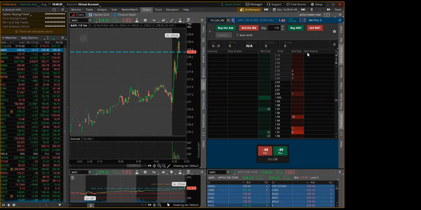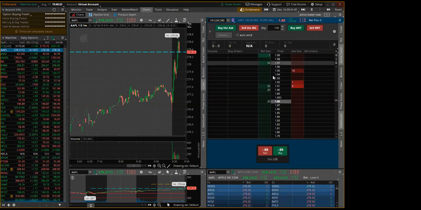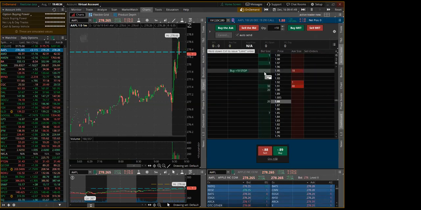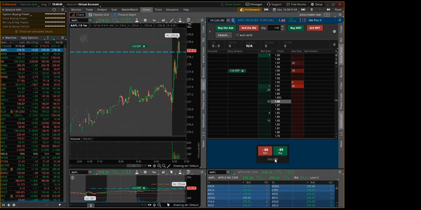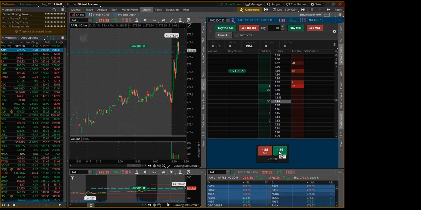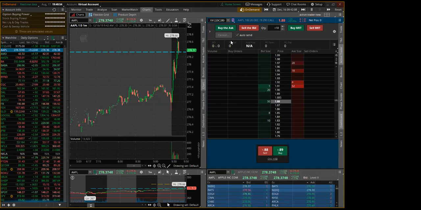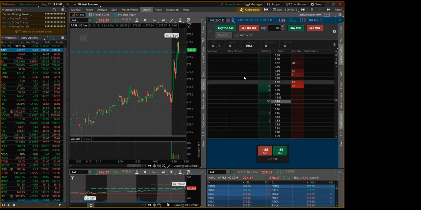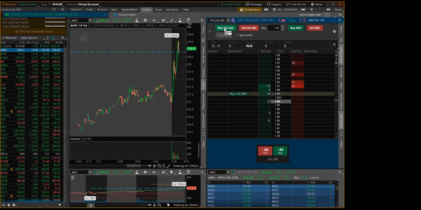Now, say I want to get filled at 195, say, right? I hit that right here. Now it's going to stay there until the price hits 195. I could stop here now and hit cancel all. So that's not there now. I can stop here now, right? If I see it about to jump, right? I would stop here and hit that.